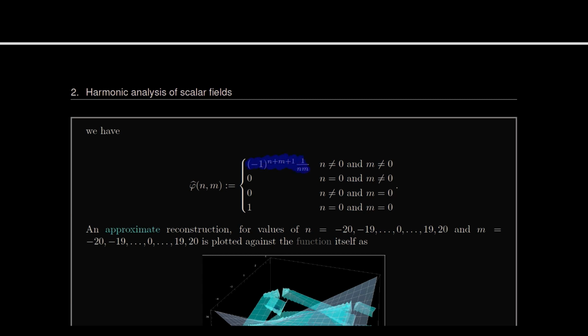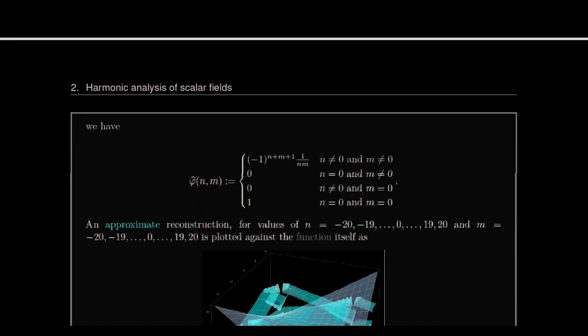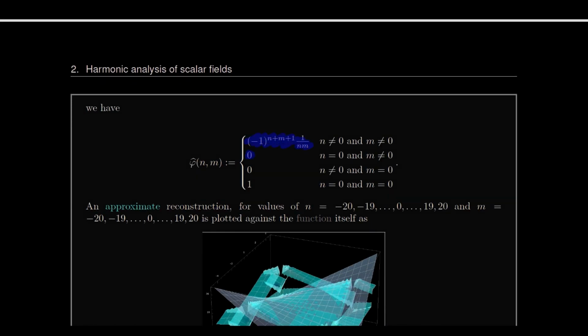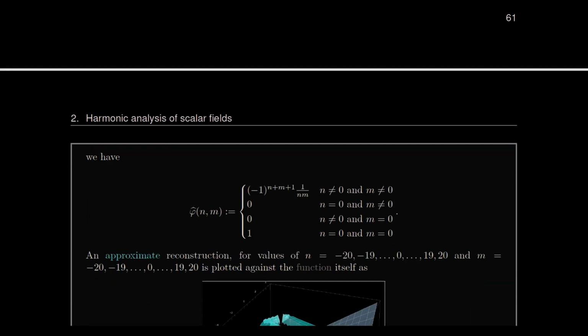The one case where they're completely turned on is when they're both non-zero, and we get the nice product of the x and the y terms here at the bottom. If I took a product here and a product here, just don't forget that i squared is negative 1. Negative 1 to the n, i over n, times negative 1 to the m, i over m. Because i squared is negative 1, this gives me negative, negative 1 to the n plus m, 1 divided by nm. And if I want to absorb the negative 1 out front into the power of negative 1, I can, and call it a plus 1 on the power. So that's where the most non-trivial term came from. Otherwise, I'm multiplying a lot of terms by 0, so I get a lot of zeros. Or in the one event that I'm multiplying this one and that one together, I get a 1. So those are all of my possible cases if I do some case counting.